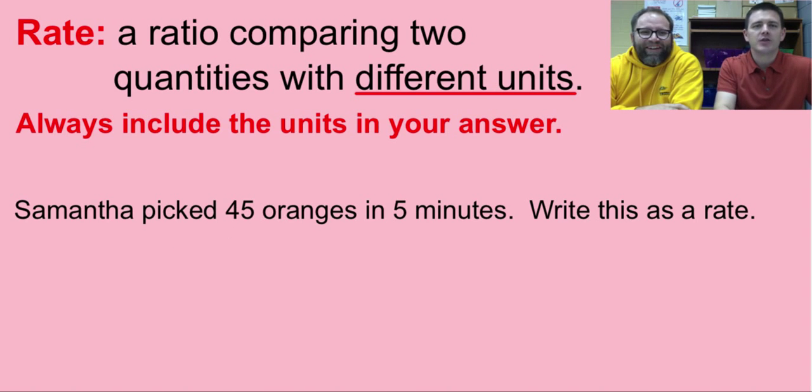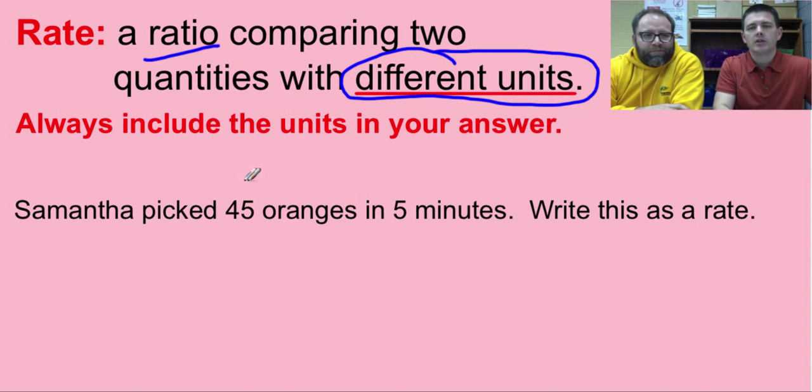All right, here's our first vocabulary term. It is a rate. A rate is a ratio. So a good way to think about it is that it's going to look like a fraction again, but it's comparing two different quantities. But the key is these are going to be things that have different units. So it's not boys to girls or triangles to squares, that are the same kind of thing. They're going to be completely different.